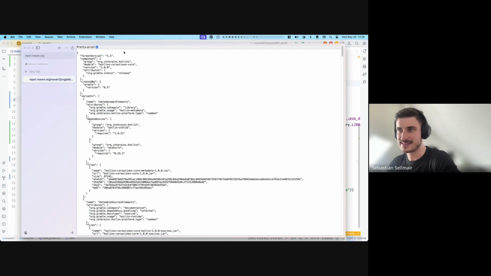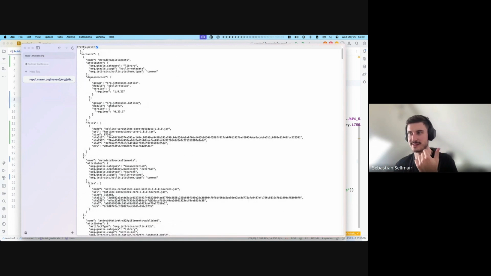The interesting part here is this is how Gradle was able to serve us exactly the files. You see there's variants, and it is just a JSON file that encodes the attribute scheme and where to find the files.